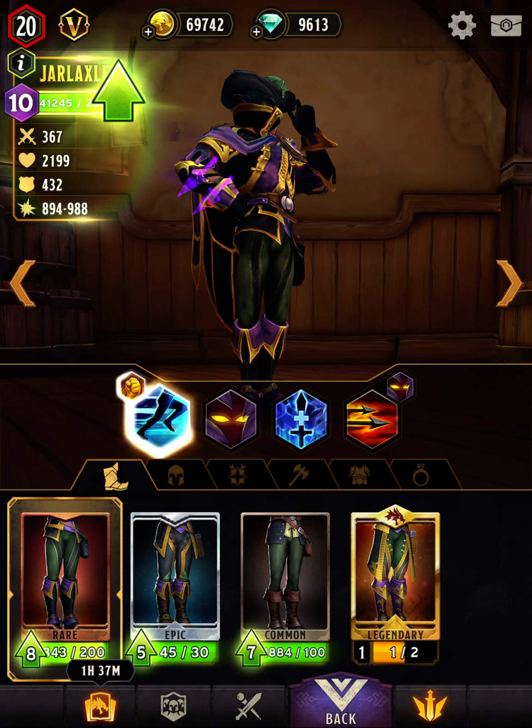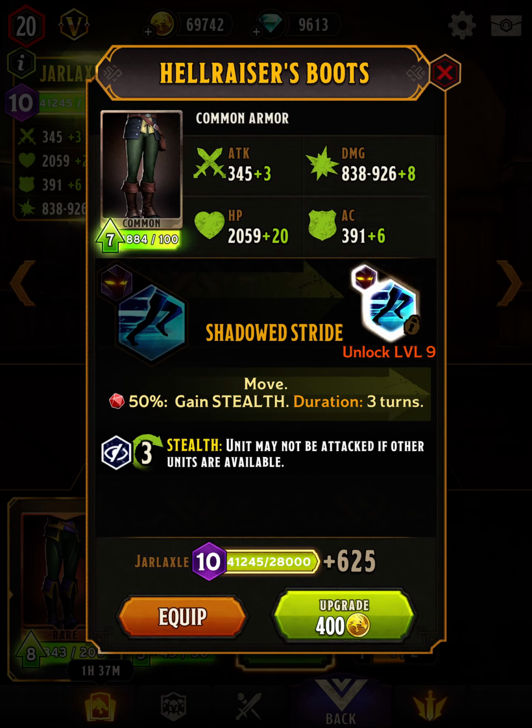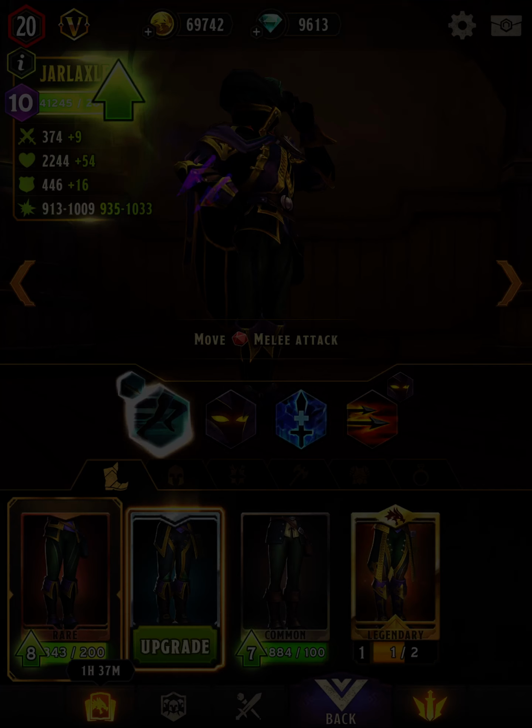Starting off with his common boots. His common ones are going to give us stealth 50% of the time. I'm assuming once we get to level 13, that'll probably be 75% of the time. My personal favorite and probably the best is once you get his rare to level 10, 100% chance of the time he'll gain one extra action so he can move away and also attack, which is very versatile.